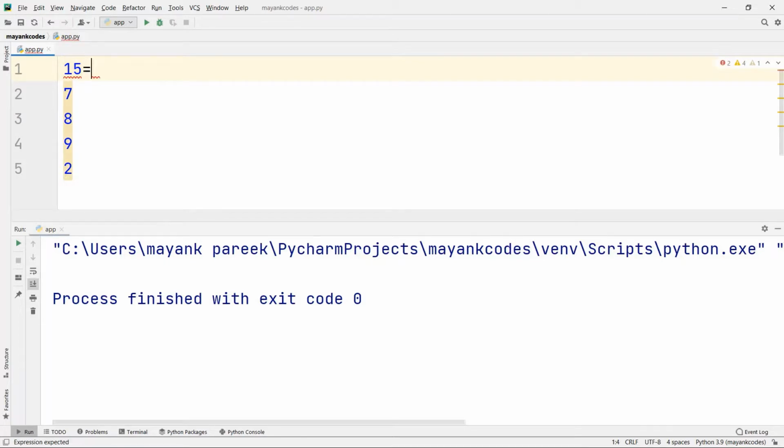So here I have 15. Can I write 15 as 15 into 1? The answer is yes. But can I write 15 as 3 into 5? The answer is also yes. So I can write 3 into 5. And for 7, can I write 7 in any other way than 7 into 1? Well, the answer is no, we cannot write that. So we can just say 7 into 1.